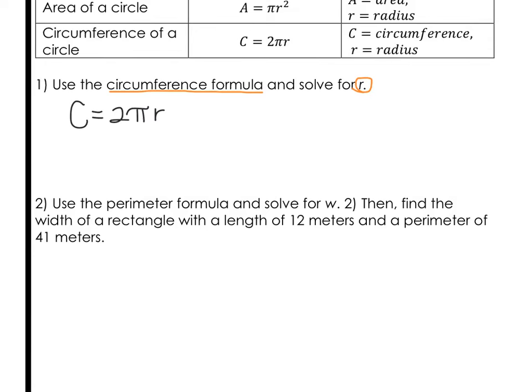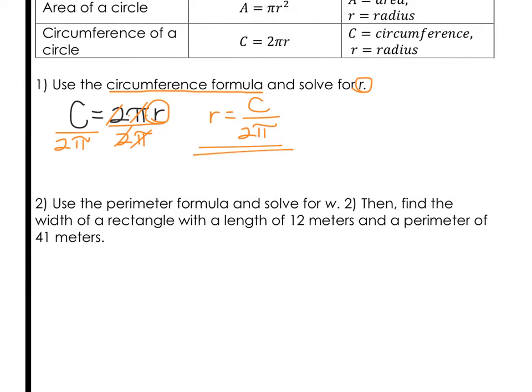If we're trying to isolate the r variable, notice the 2 and the pi are both being multiplied to r. The opposite of multiply would be to simply divide. If we divide by 2 and pi on the left, we can do the same thing on the right. The 2's cancel and the pi's cancel. We get r by itself on one side: capital C for circumference divided by the product of 2 pi underneath it, and just isolating one of the variables.